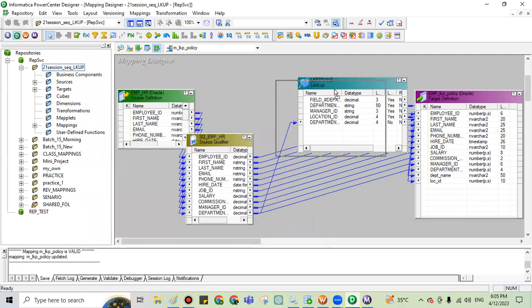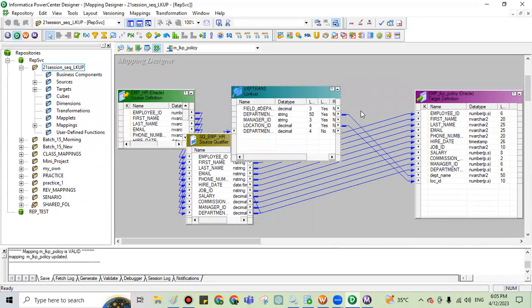Now from the lookup, we need to load the department name and location ID to the target. So that's why we send the department name and location ID to the target.